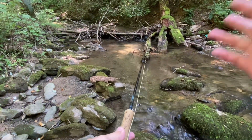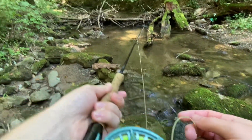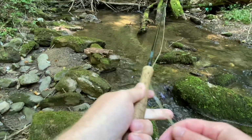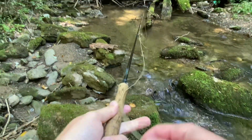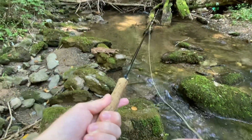There was a very big brook trout that followed out the fly. Then as soon as he saw me, he went bolting for the log, and I think he might be spooked now. But yeah, that fish was probably bigger than the one that I caught before. That 7.5 incher was probably bigger than that. So yeah, if only we could have caught that fish. That thing was pretty big. I mean, I don't think he would have been in contention to break my PB, which is 9 inches, but he might have gone 8 inches or over. So yeah, that was a very good fish. Probably the biggest fish I've seen on this creek in quite a while.